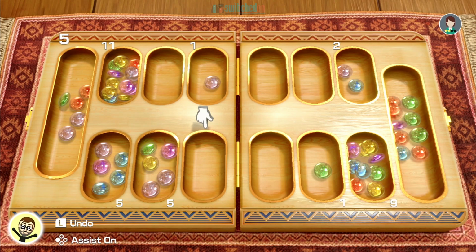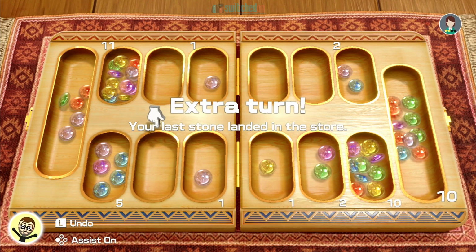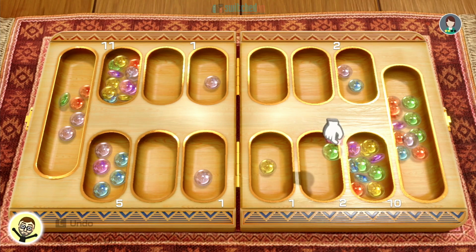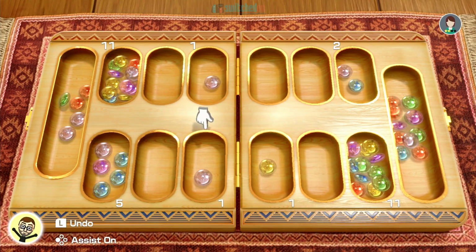And that's basically all the rules of the game. It's the person who has the most stones in their field at the end of the game. So 1, 2, 3, 4, 5. So this would be perfect to get an extra turn, and another extra turn by dropping 2 in there. And 1, 2, 3, 4, 5.